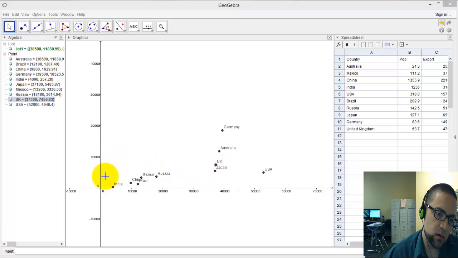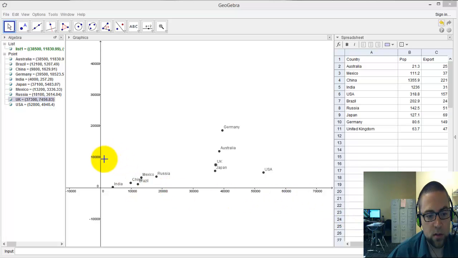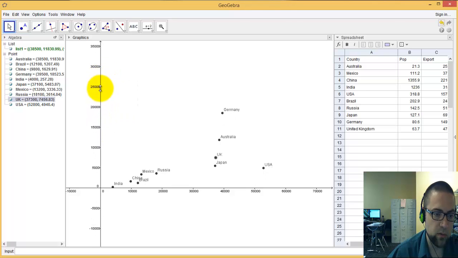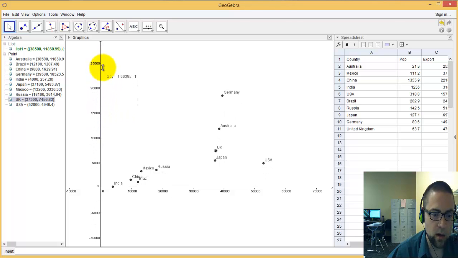Now sometimes your axes will be very out of scale. So like you may have one thing in percent and another thing in per capita. The way you can adjust that is to hold down the shift key, and then you can drag on top of the axes, and it will scale it out like that. So that might be something you need to do. Mine looks okay like this.